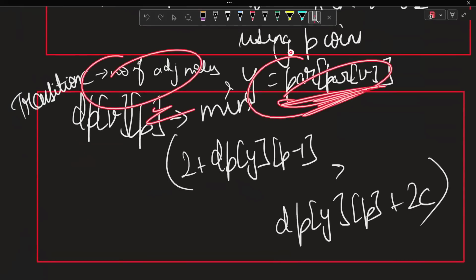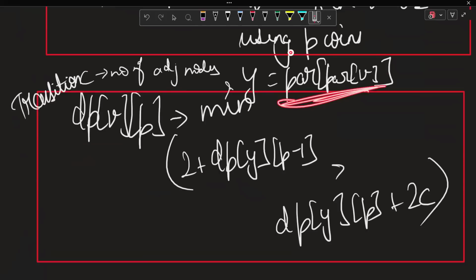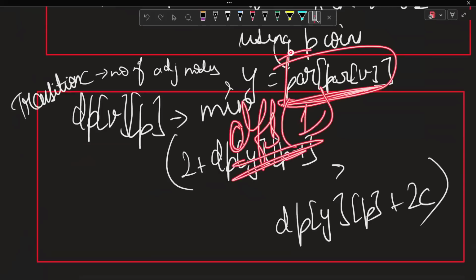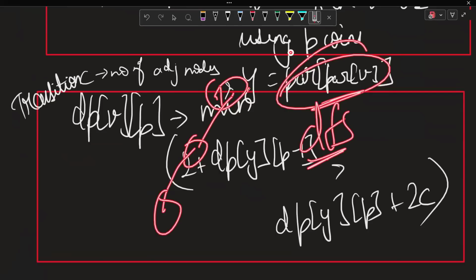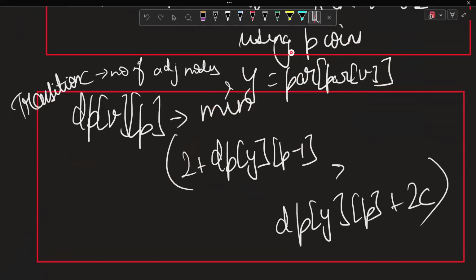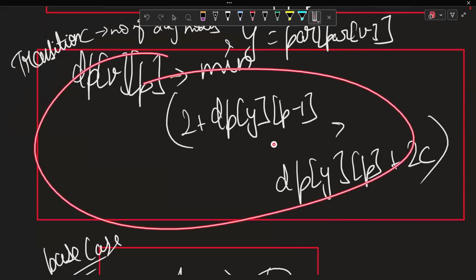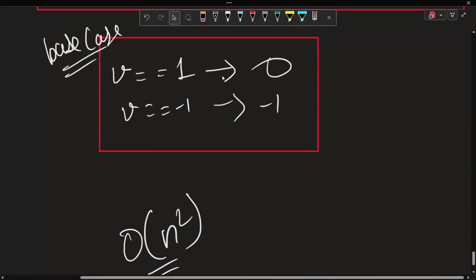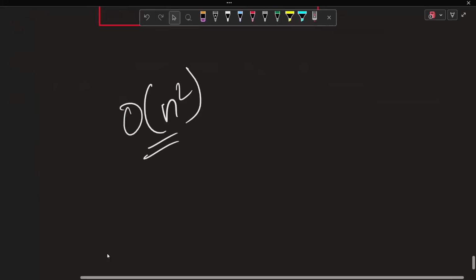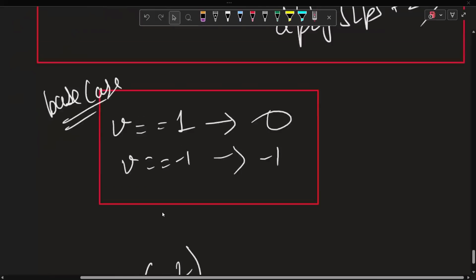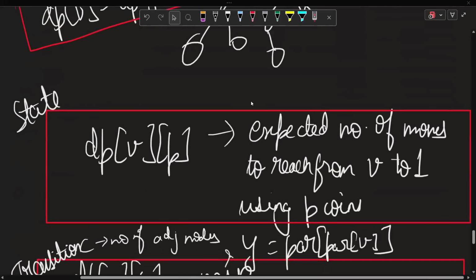You can construct this parent array initially by running a DFS from 1. By running a DFS from 1, you can compute this parent array, who is the parent of whom, if 1 is the root of the tree. So this parent array can be pre-computed by running a DFS, and then you can write a maybe recursive DP function or whatever you wish, where you would write these transitions, and you can use memoization to compute it in order of n square. I hope the approach is clear to you. Okay, so we can look at the code now.